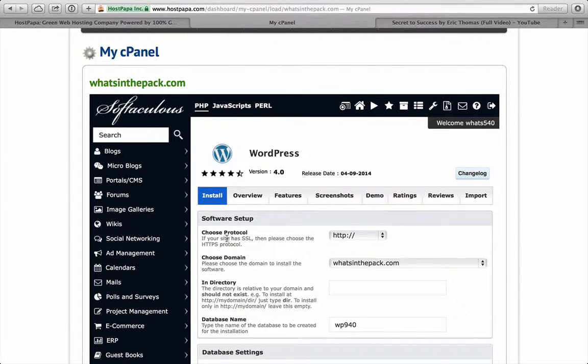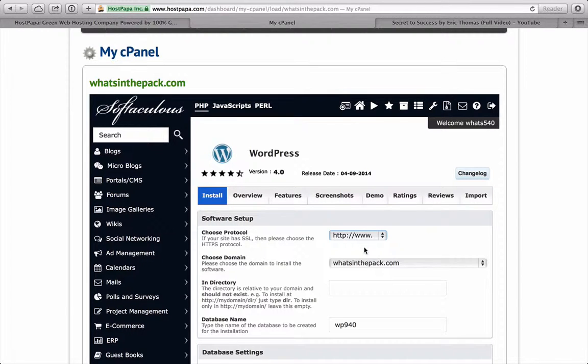And where it says Choose Protocol, when you click the drop-down menu, you have a couple options. You have http:// or with the www. The difference between the two is if you want the www. in front of your domain name, obviously click that one.